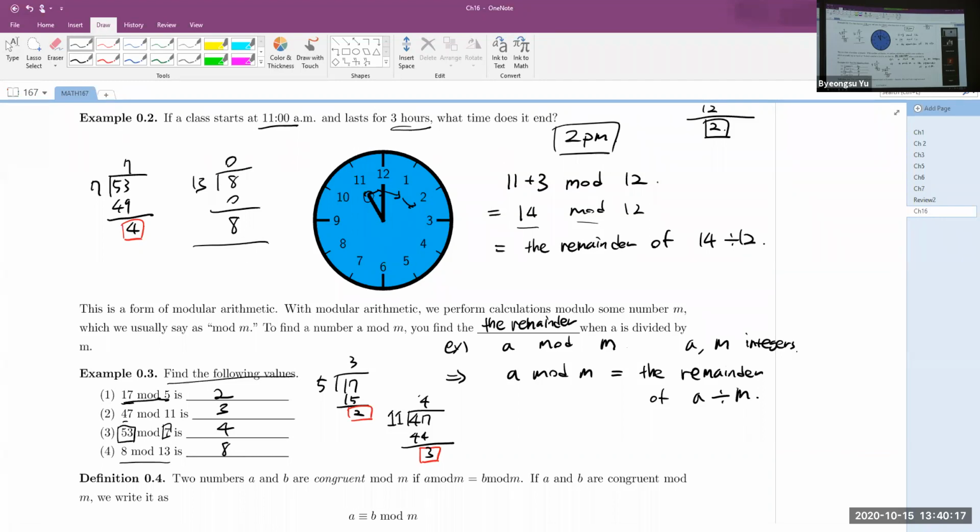Yes, so just keep the inside number. When A mod M and M is greater than A, then A is actually nothing but 0 times M plus A, right? And A is a valid remainder for this formula. So in that case, you can just write it as A, which is just the remainder, right? Good question, Abid.